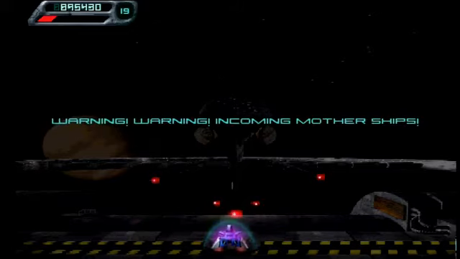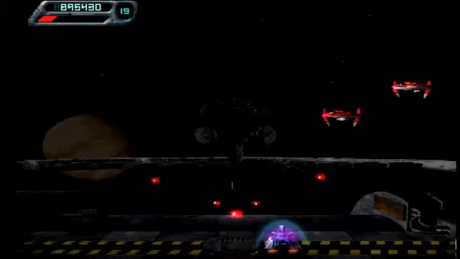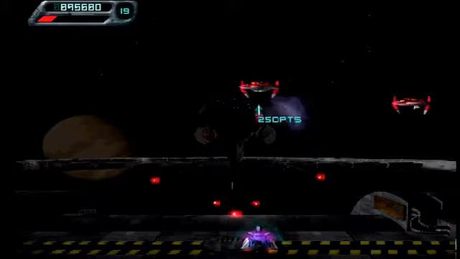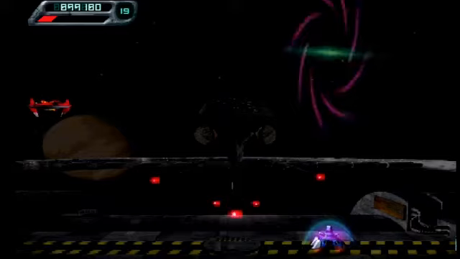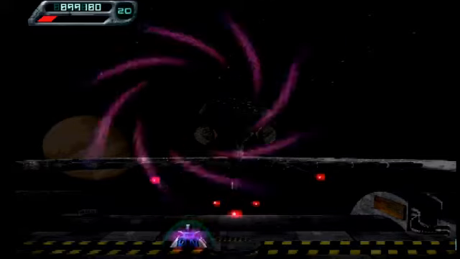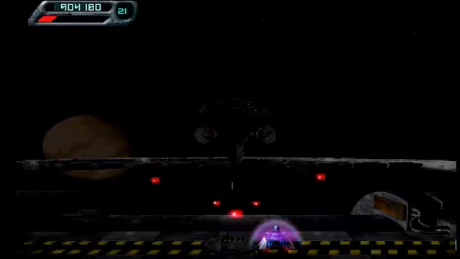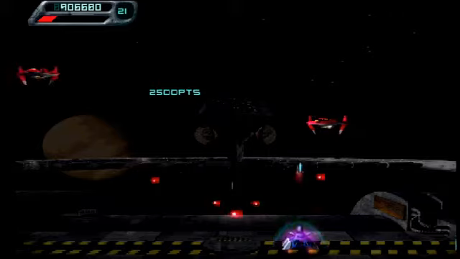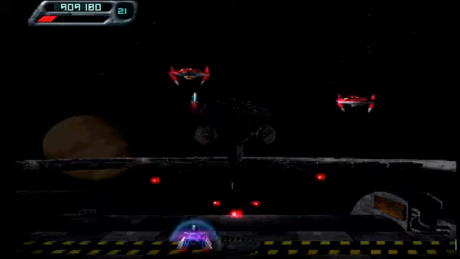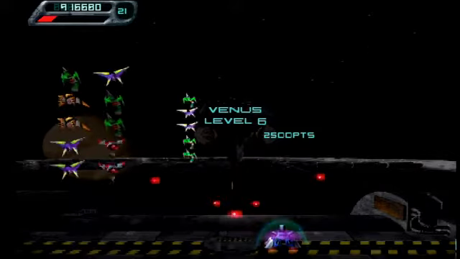Right, so we can rack up extra life number 20. 1, 2, 3, 4, and 5. There we go. Oh, we've got another extra life, so we can rack up extra life 21. There we go, nice and easy.